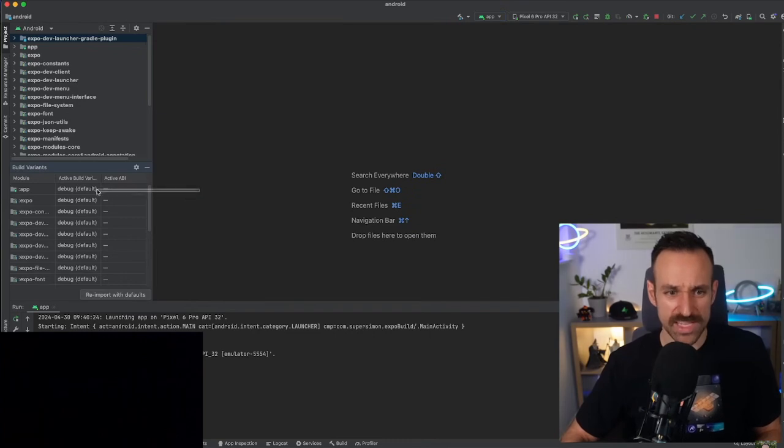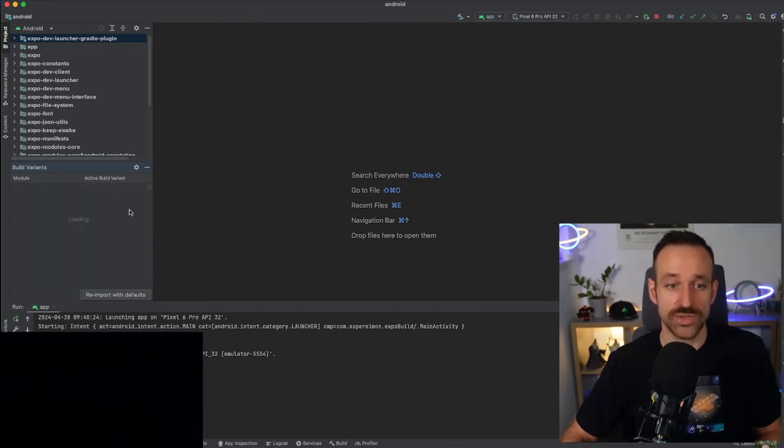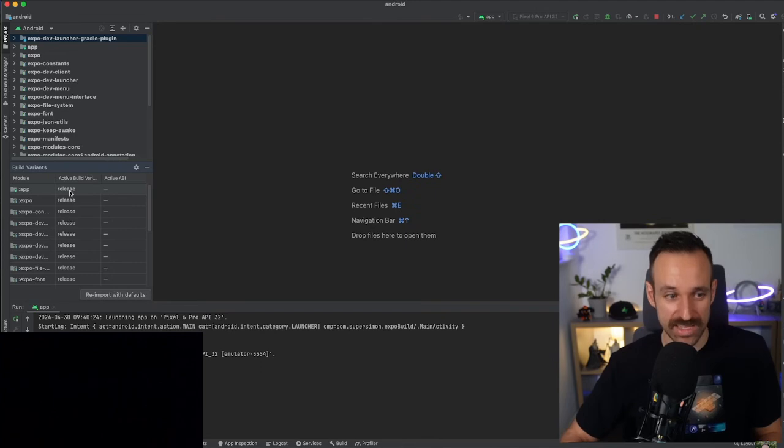And you're going to see by default it is usually set to debug. If you now change this to release, then you can directly build your application as an APK or as a bundle. Okay, it is now changed to this, and I think from the top menu you have to select build. Where do I have to go? I think I first need to kill this, and then you can build bundle or build APKs. Let's say build.